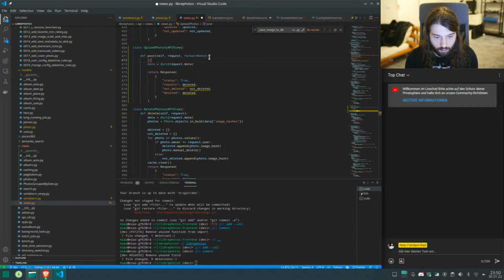So let's sketch this out. Request contains a list of image hashes and its photos.